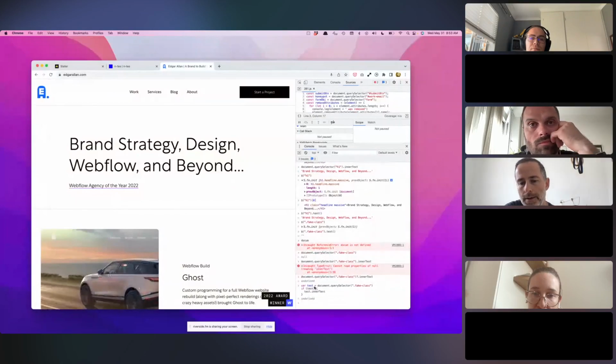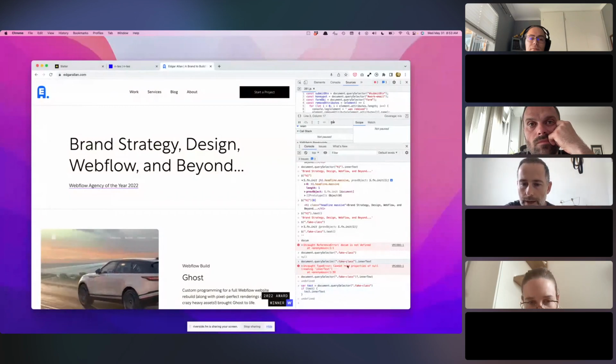And you'll notice this is going to be null, and so it's just going to skip over this, and it's not going to throw an error. So that's one example of how I think jQuery is better and easier.